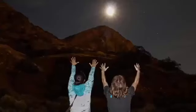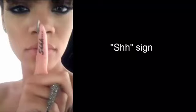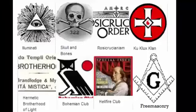You can read about moon worship in Job 31:26-28, or Deuteronomy 4:19 or 17:2-7. It can also depict devil horns. This symbol is known as the shh sign, which is commonly known as be quiet. But what is not widely known is that this symbol is used by members of elite secret societies to portray secrecy and loyalty to their cause, to never break the oath of their secret agenda.